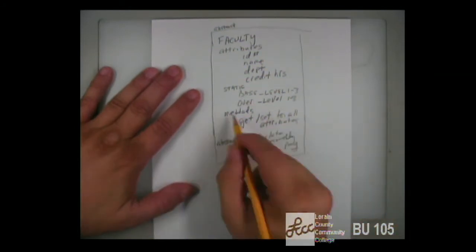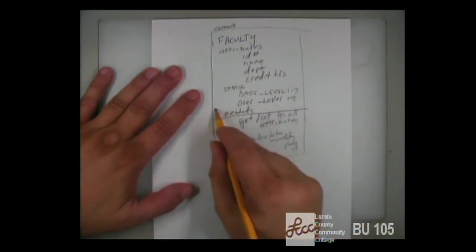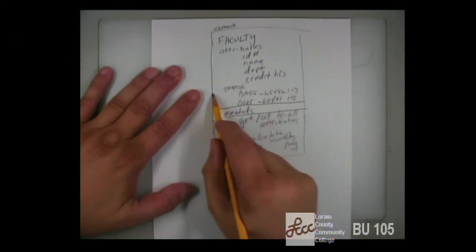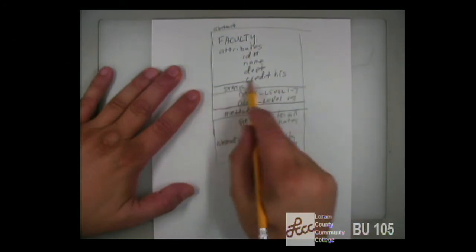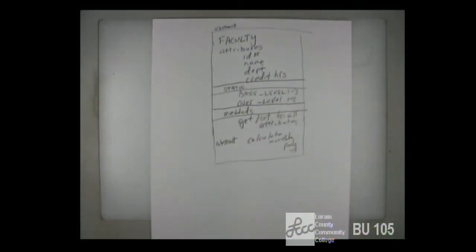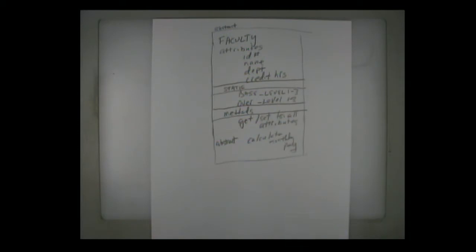All right. Here's something I haven't given an answer to, but you might be able to figure this one out. Will an abstract class have any constructors? No? Why not? You can't create an object of that type. You can't instantiate it. So you don't need a constructor. So no constructors in an abstract class.